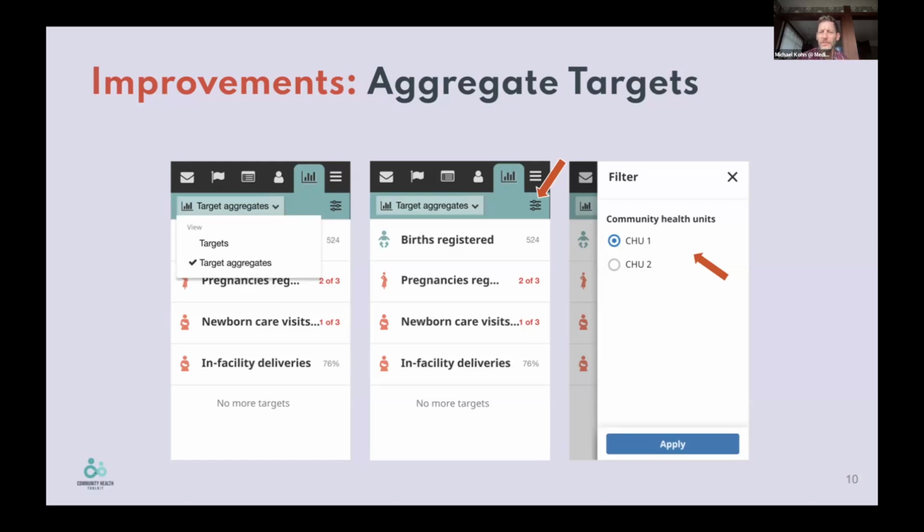The reason we split this work up that way was so that we could release the main feature as quickly as possible, since several projects have supervisors that manage multiple areas but are not using aggregate targets. So now we're working on adding this support that allows viewing aggregate targets for users with multiple areas. And that's it for right now, and I'll hand it over to Nicole.